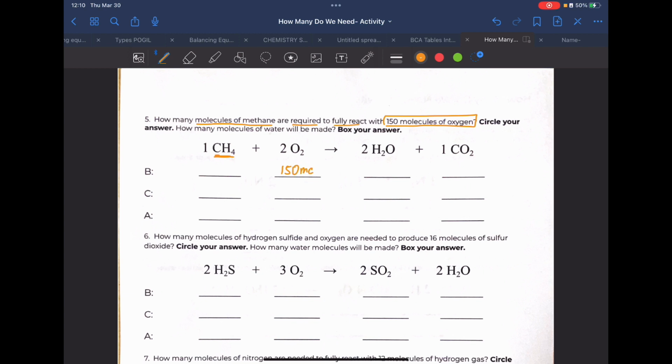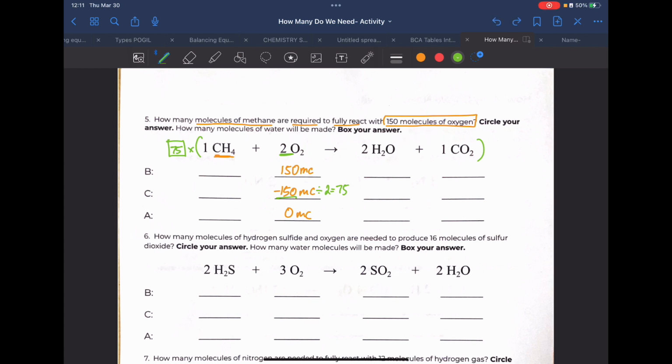I know that I'm fully reacting those 150 molecules, so my change row should be minus 150 because I don't want any left over. I want to react all of it. Another question that I ask myself is, in order to react all 150 of those, how many times do I have to do the reaction? Like what number do I put right there? And the way that I get that is, remember, I take my change row and I divide it by the coefficient in the chemical equation. It's going to give me 75, so I know that this whole thing is going to happen 75 times.